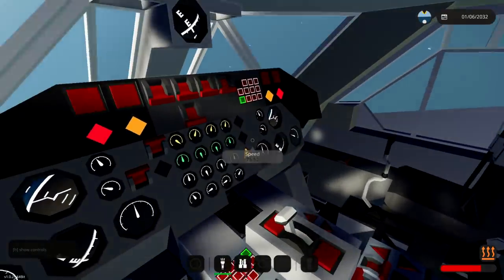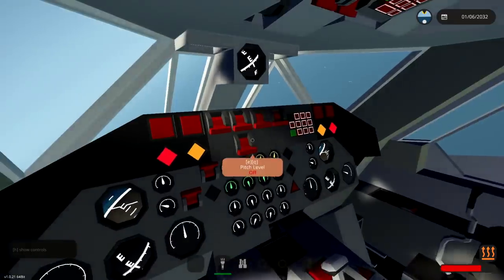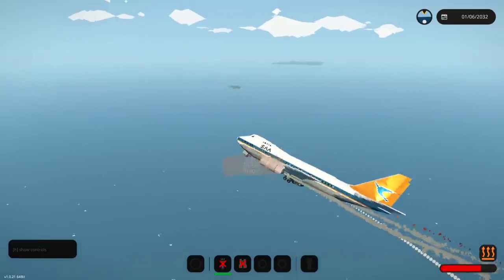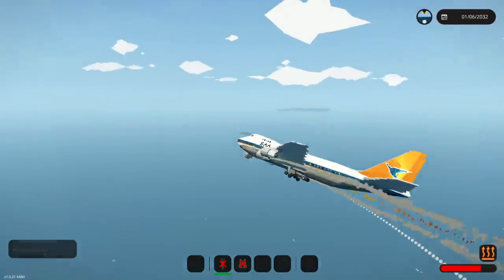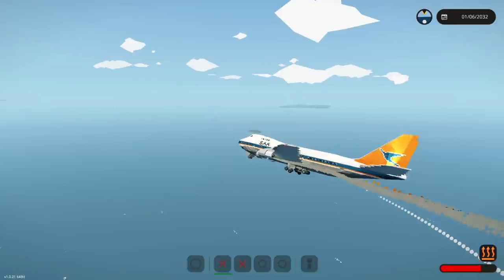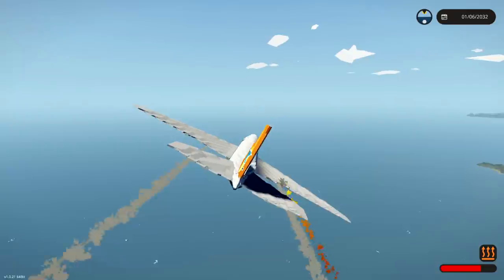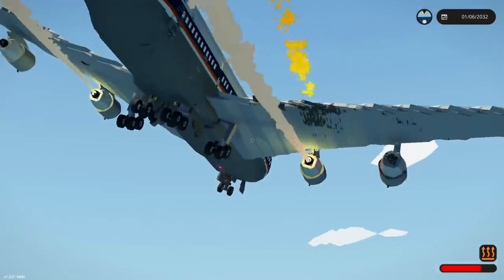I'm going to put the landing gear down just to make sure it actually goes down. We're going to turn nose wheel steering off. And that's fine. Okay, landing gear is going down. Very good. Okay, keep it going. We are flying this 747 on two engines. We are still on fire on the right wing.